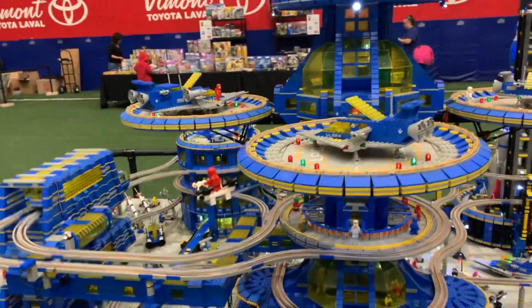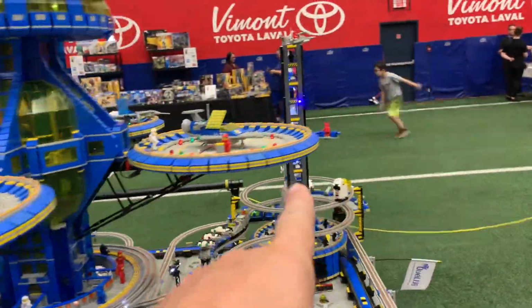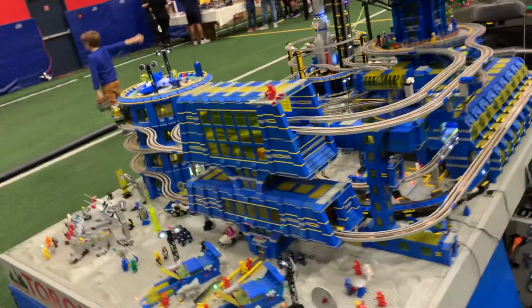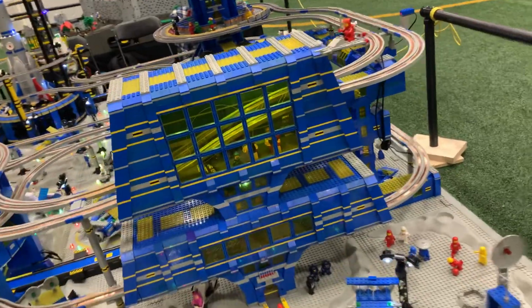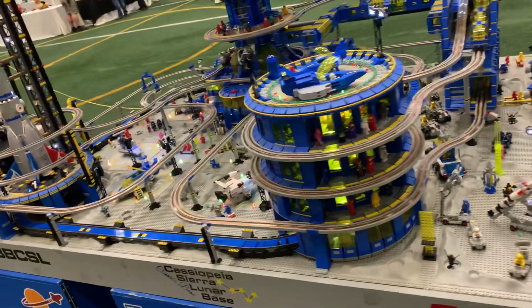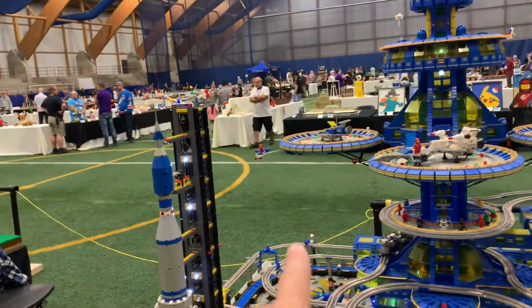Other than that, I did a lot more of this. I think this is kind of cool. These guys are flying around. There's one there, there's one there, there's one up there. I started making things a lot more flying around, just because I thought it was cool. I went to Pick a Brick on the wall in Sherway Gardens a couple months back. They had those little struts, those clear struts. So I grabbed a bunch, and I thought I was going to use them. I want to use a lot more, but I didn't want to overwhelm it with stuff that's kind of hanging. But overall, it's kind of neat to see that.